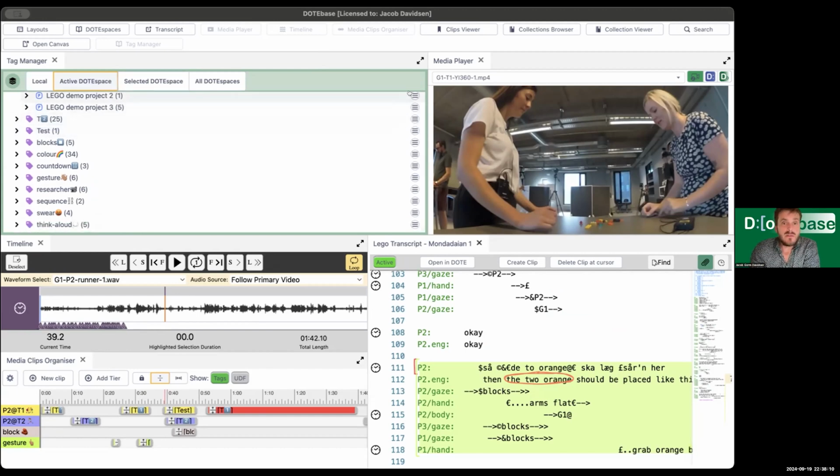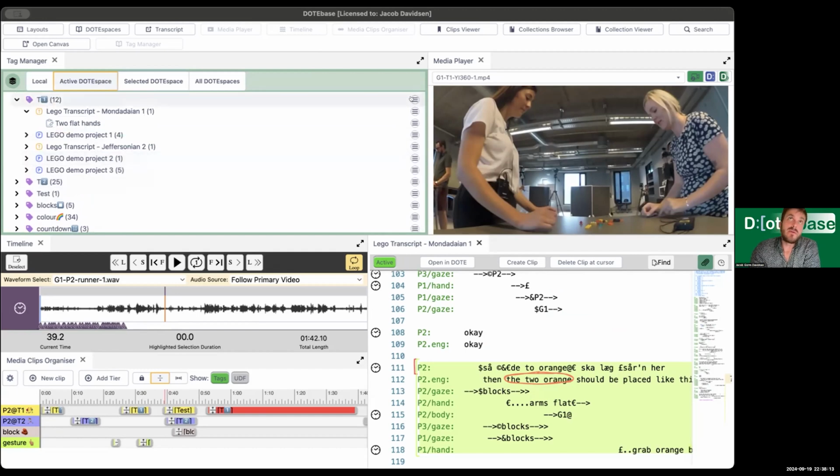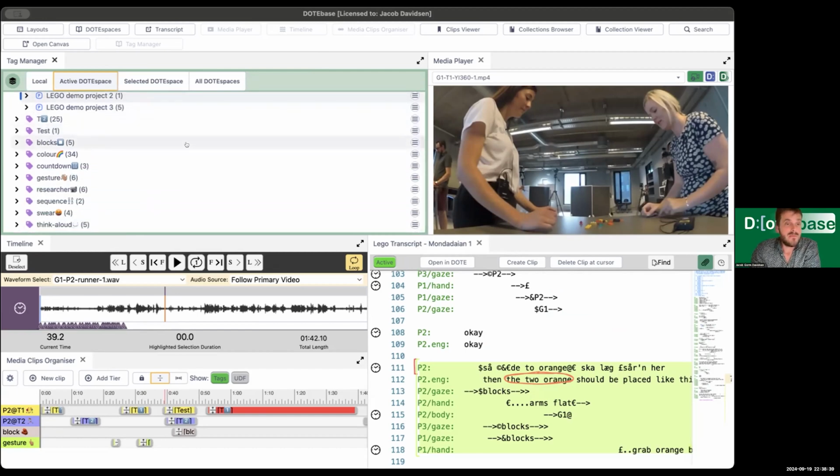And there's also a possibility if you have created two tags. It could be, I don't know, test 1 and test 2, and you wanted to merge these into the same. Then you actually have the possibility to merge a block of tags into the same tag collection. So that's a really nice way of creating and managing your tags. So this is a nice way of tagging your data. You have the collections, you have your tag manager for easily navigating and organizing your data.